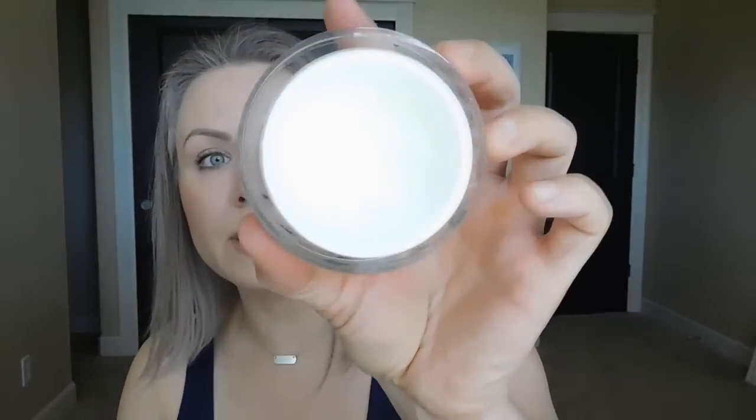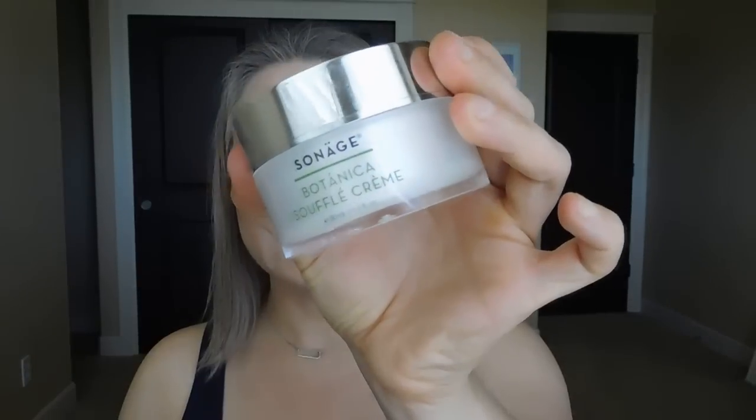Let's talk a little bit about the A Plus Longevity Complex. I have used a fair amount of this one as well, but not quite as much as the Botanica because I tend to just reach for that one. This one smells more like a traditional body lotion to me. It has a nice texture as well — it's a little bit richer but it doesn't absorb quite as quickly as the Botanica Soufflé. I would not be able to wear this one during the day — it's a little bit too heavy — but for nighttime, it's great. It does hydrate very intensely. This one tends to absorb a little bit slower on my skin than the Botanica. I don't think I would repurchase this one, but I will definitely repurchase the Botanica. That one is gorgeous.